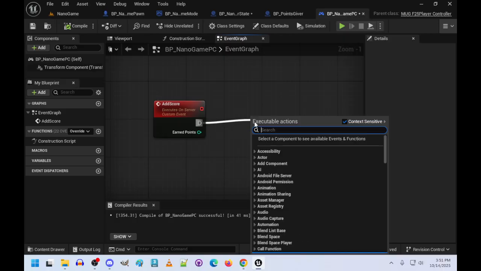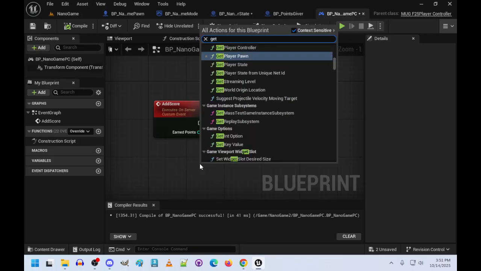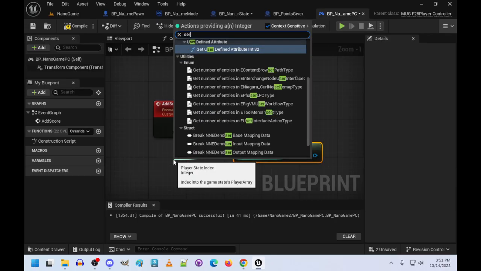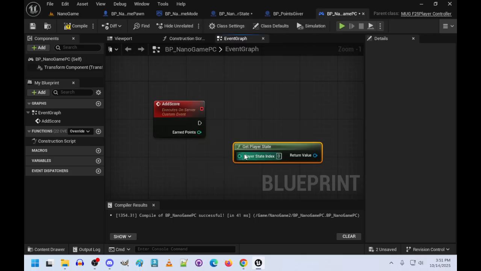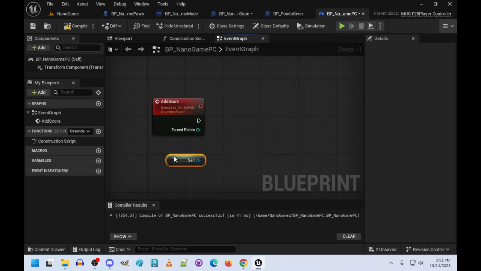So here we're going to get player state. Oh, index player state array. What we want is, hold on, let me reference itself. We want our player controller.